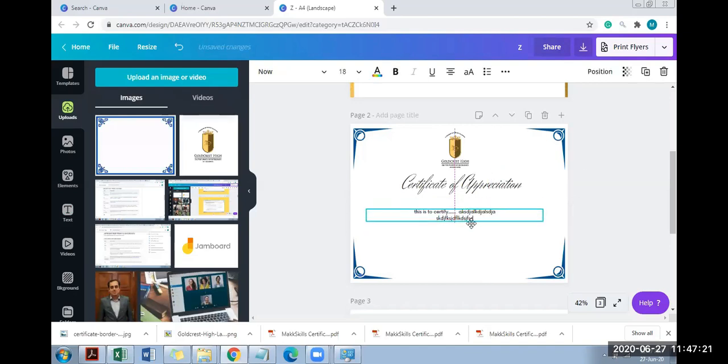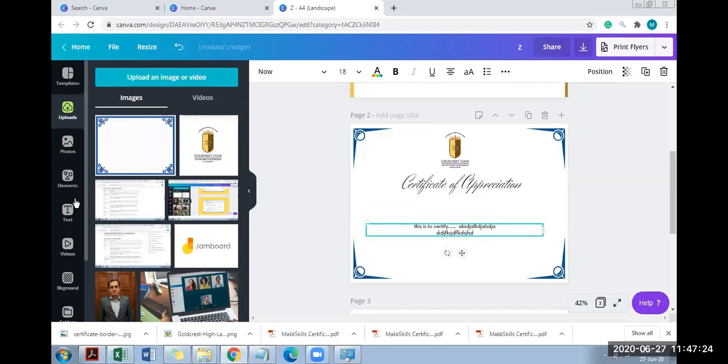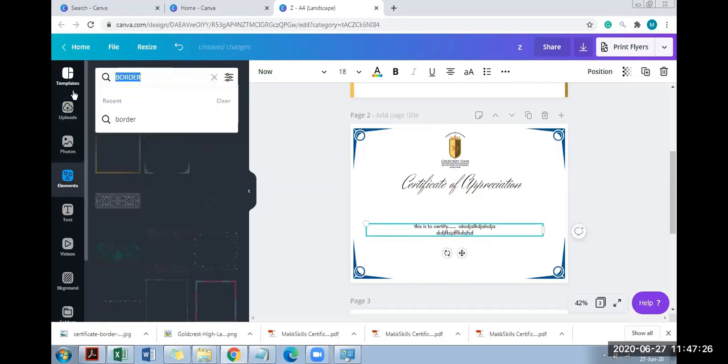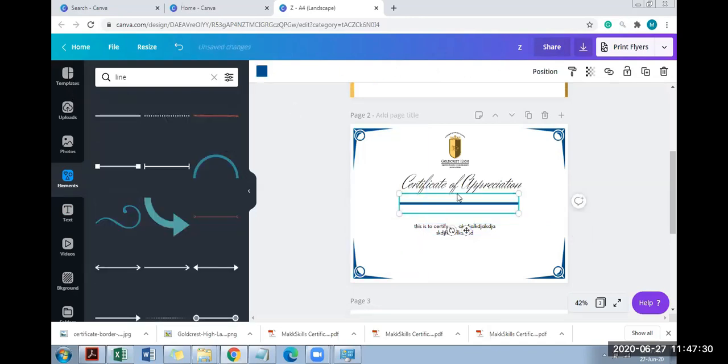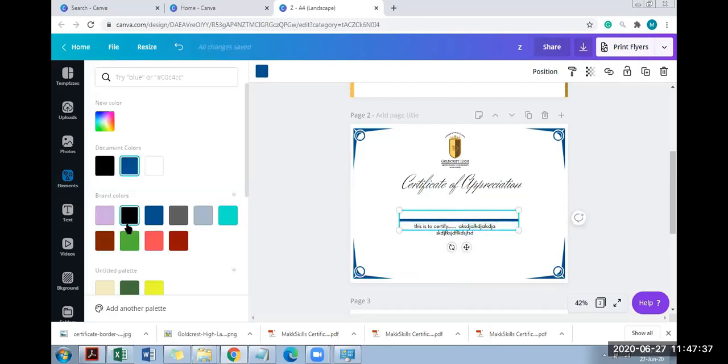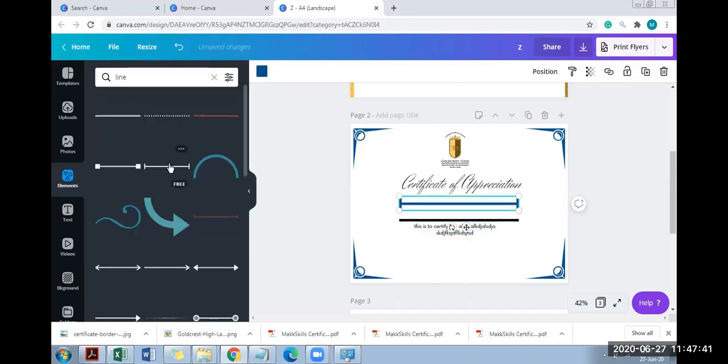Now, if you were to write somebody's name here, we'll go to elements and pick out a line. So like we did for the border, let's take out a line. So elements are basically little things that you might need, like an arrow is an element, a line is an element. And because the person's name has to be written, I could add this line, or I could go back and say, no, maybe this works better. Any kind of line where we'll be writing the student's name on it. So we know this is to certify that Aditi Agarwal has cleared, and so on and so forth, right? To give you an idea.